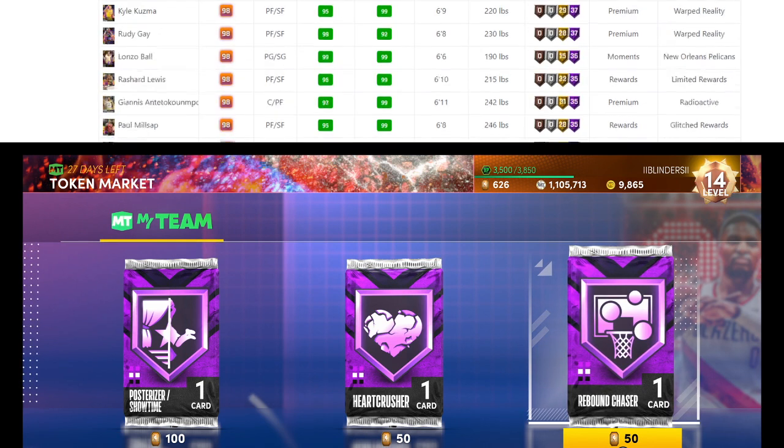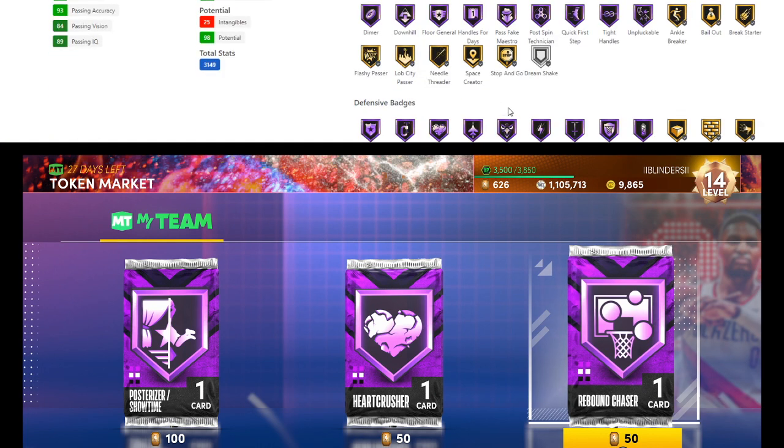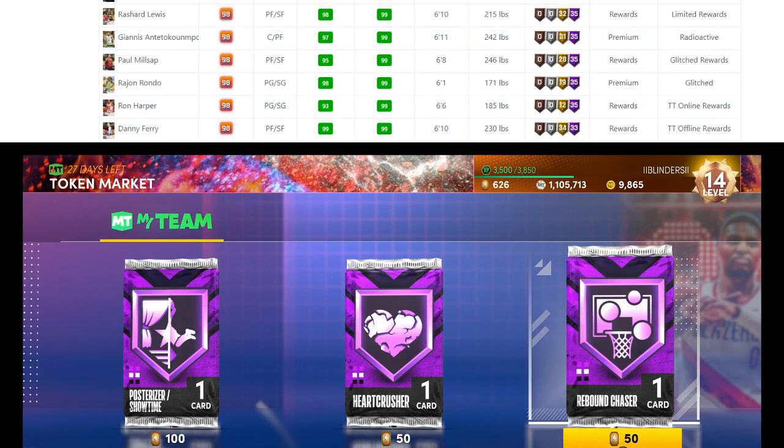Really anybody is fine. Like Giannis, that's actually a big one. Yeah, I think Giannis might be the best answer for this. Get him on HOF Rebound Chaser. Yeah, I think Giannis might be the best answer for this one, honestly. But there's a lot of options here. I'm gonna go ahead and say that would be my pick if you're trying to make MT, would be Giannis.